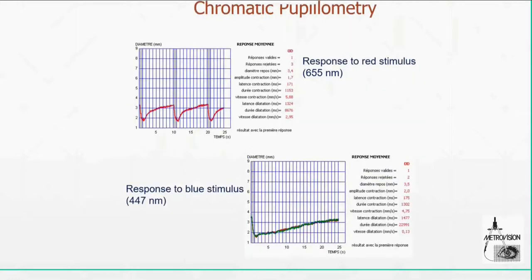The equipment can also do chromatic pupillometry, sorry. So this is a response to flashes of light. And as you can see, you can play with different colors. You can record for a long time. We played with the response from the photosensitive ganglion cells at some time. It can be an interesting test, for example, for children, because they cannot cooperate so well. So there are a number of applications in addition to the other tests I've presented before.